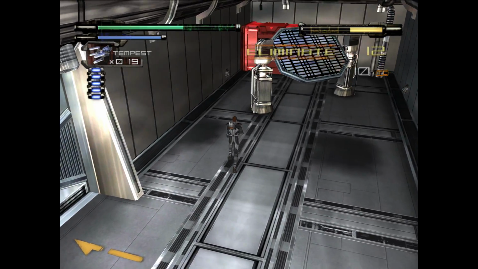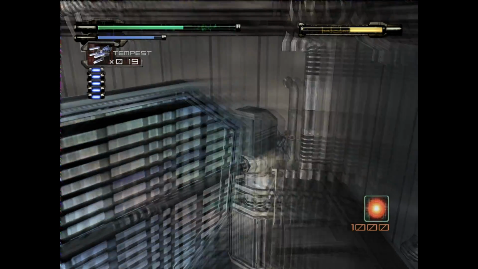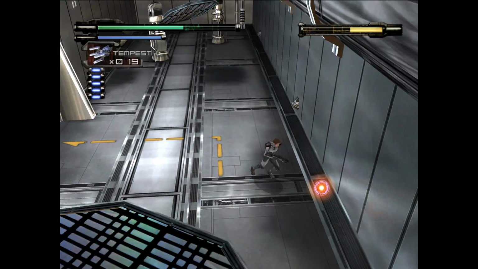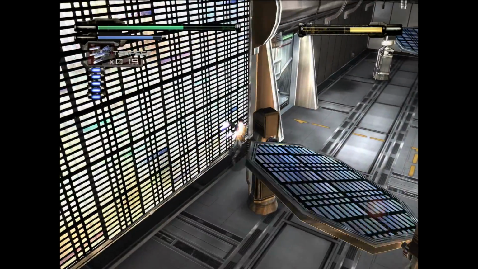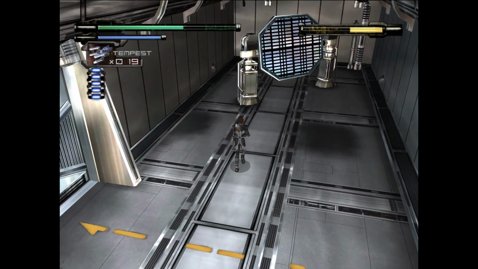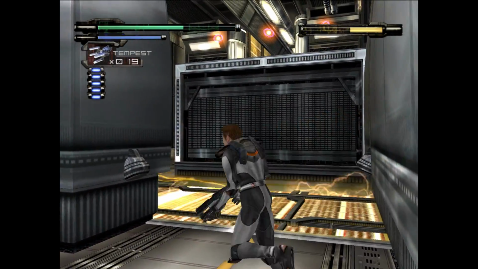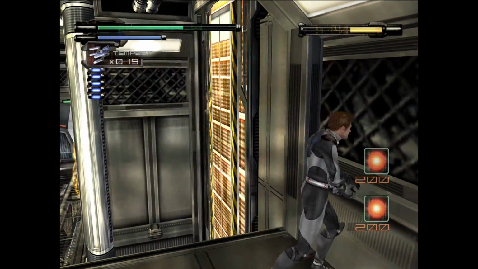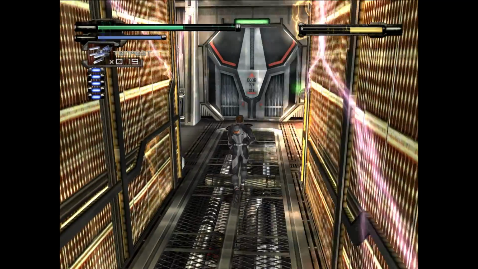Also, the amount these guys give you doesn't seem to go up no matter how many you kill. I wonder if these are going to be some kind of laser reflection puzzle. I mean, there's a lot of moving electrified stuff in this area, which makes sense because this is the central power plant for the whole ship.